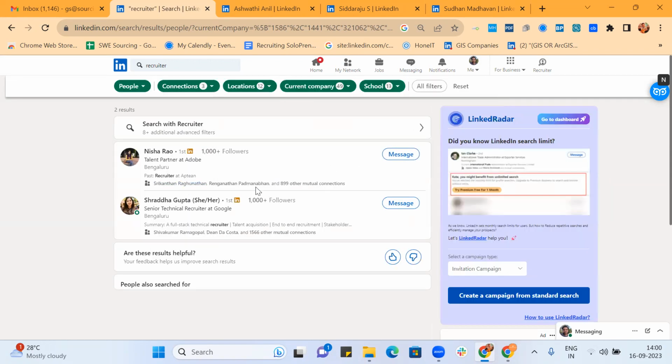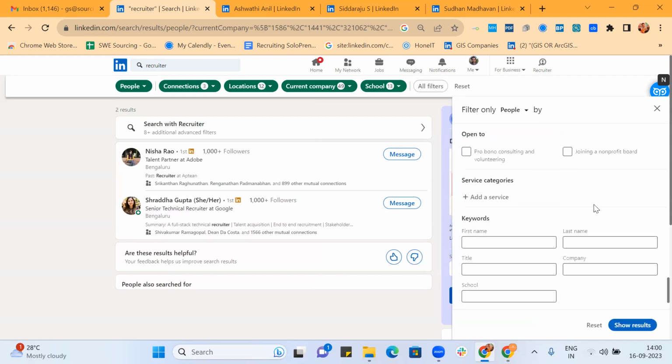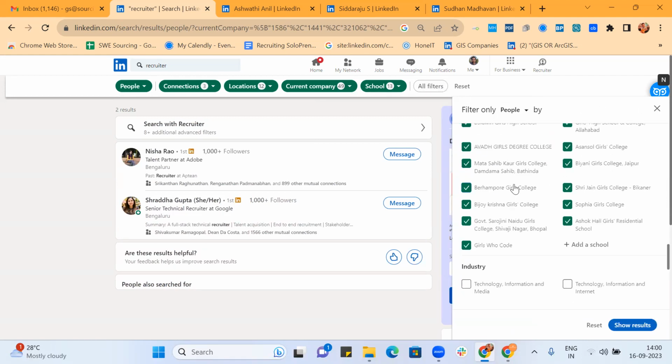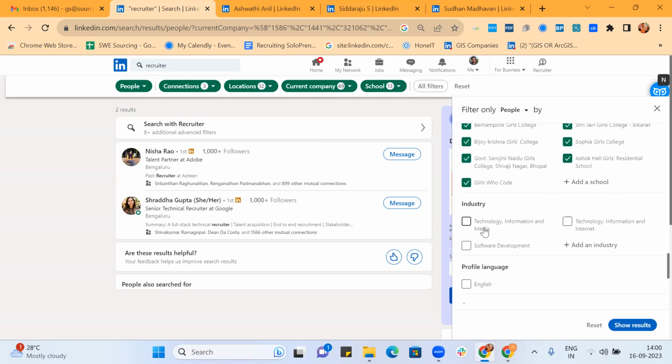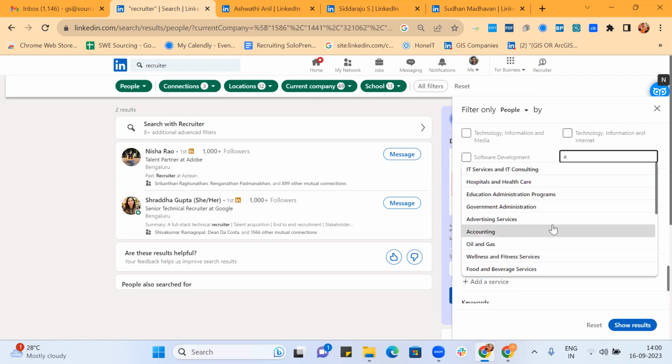Okay, and then we get additional results, talent partner or anything like that. So that's how we use the schools also, where we can give up to 100 schools from their current schools or anything. Similarly, industries, we can give multiple industries. Let's say you don't want from consulting. Apart from consulting, IT services and things, you use all those industries. Again, I'll type A. So IT services, consulting, advertising services, accounting, or anything like that.